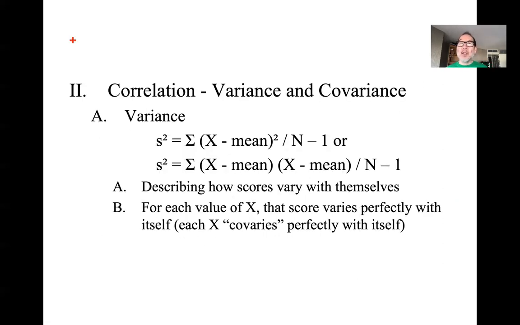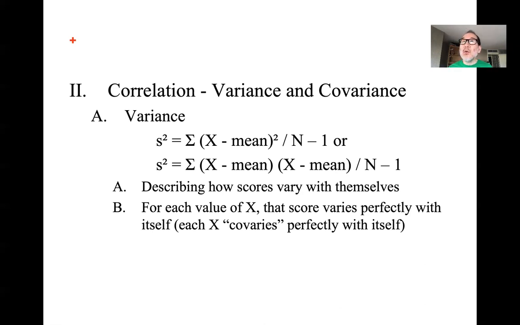Now, what does that give you? Well, kind of like variance, right? Whereas with variance, we looked at each subject's score against the mean, and we squared that, so we could see what was happening. We could see the variation of each person's score against the mean. So that's the sum of X minus the mean times X minus the mean. Okay, so we could see something, as you may recall.